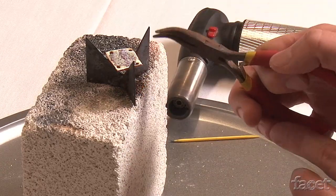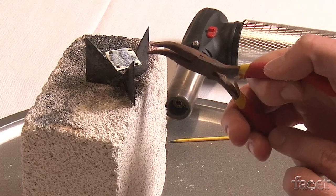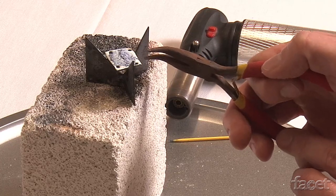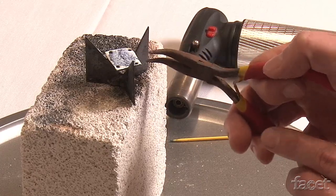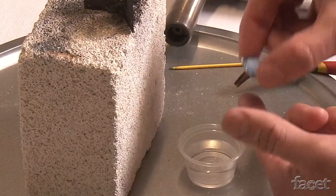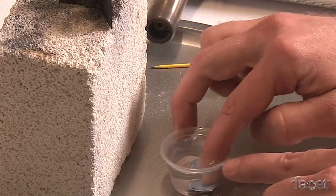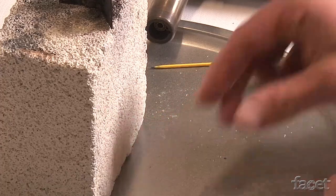While it's cooling down, I want to point out some things. The base color — in this case white — needs to go to the fully fused stage, as does the blue color we're using. You'll also notice that the salt has settled into the background. This needs to be submerged in water after it has completely cooled. That water will actually dissolve the salt and leave behind some great color and texture. I have a piece that has already been fired — you'll notice the salt is embedded into the surface, and the water is going to help remove it. Let the project sit in there for about five minutes to dissolve the salt, and it will leave behind the salted enamel texture.